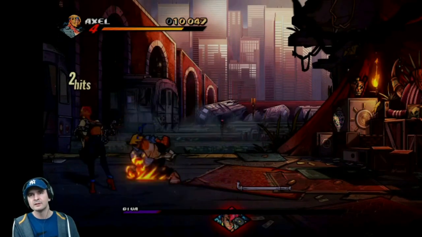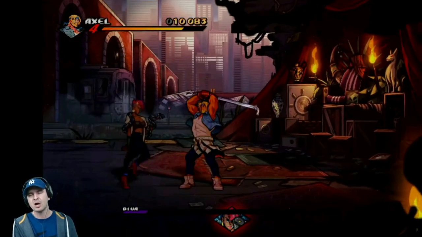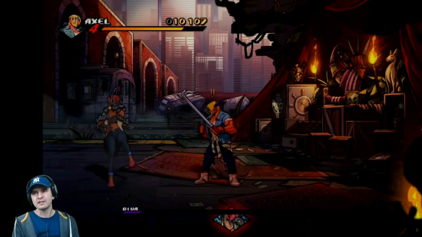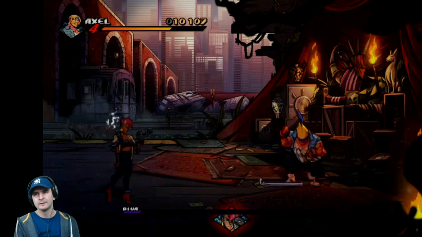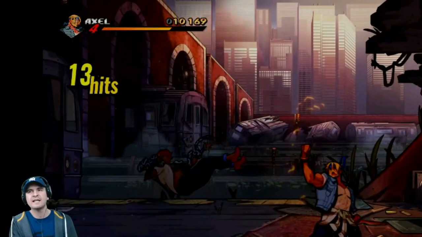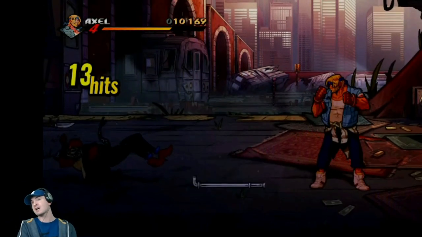Right. The tables have turned. Now, I've got a lot of energy, and she has not. I've got lead piping. She has not. It's great at a distance. Okay. There you go. Have some of that with a 13-hit combo. Stage 1 clear. What a game. Superb. Streets of Rage 4.